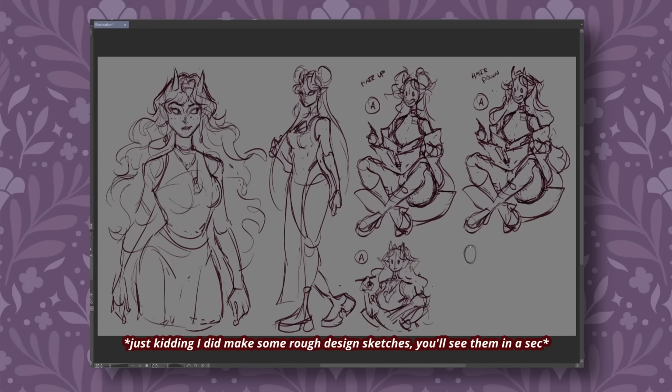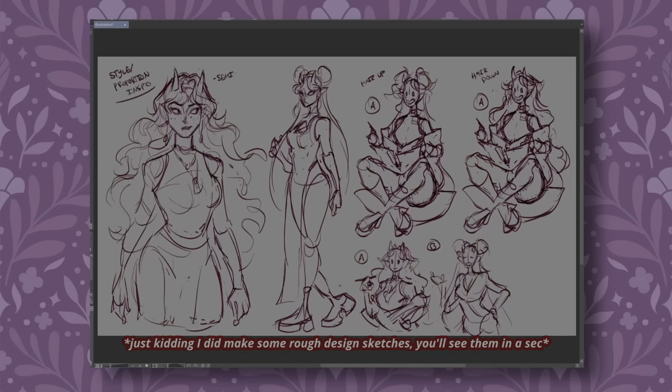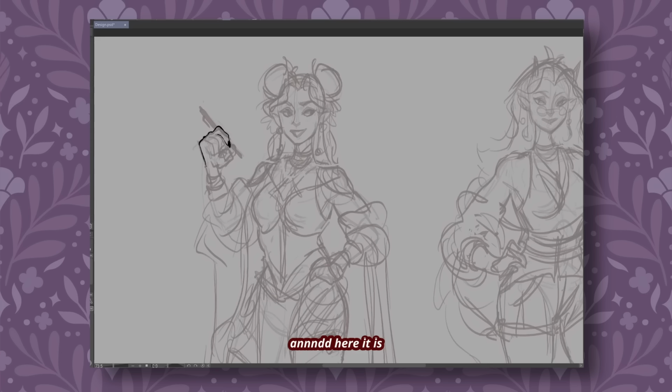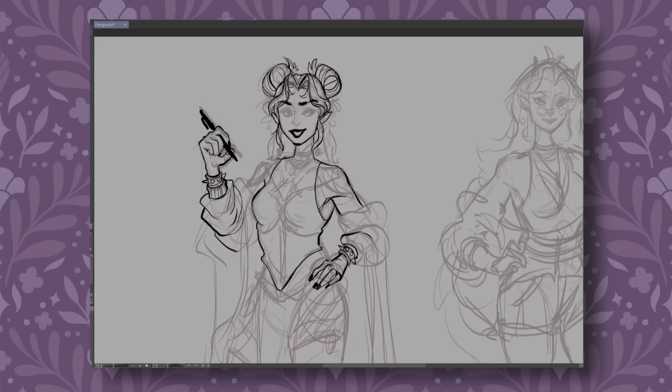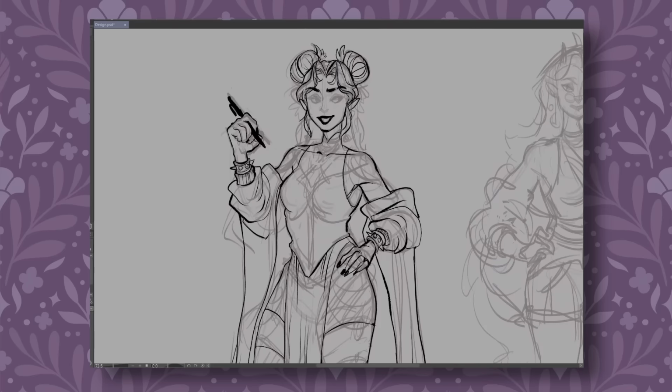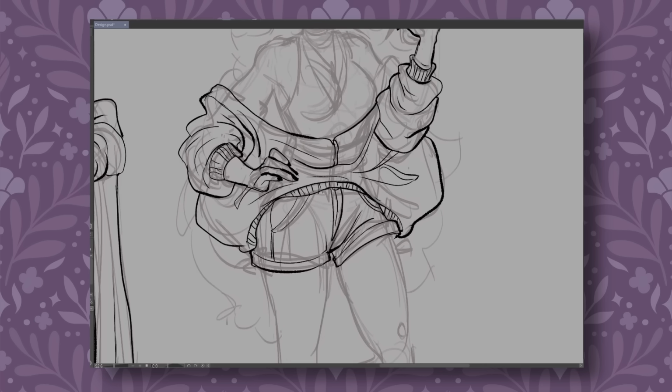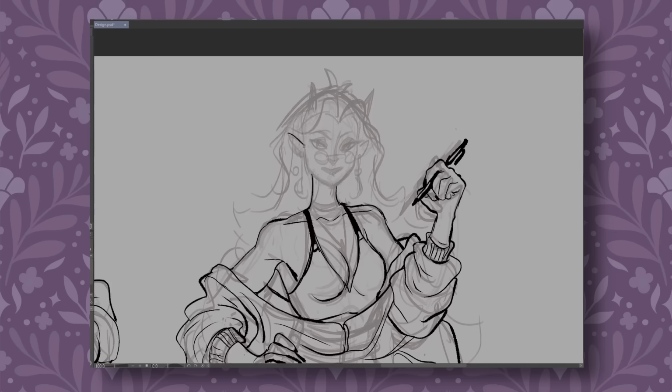I had some good references for my avatar already, and I mostly wanted her clothing and accessories to be based on things that I personally own anyways, so here I was also just doing a little bit of brainstorming for outfit styling and hairstyling and what kind of accessories and iconography for my channel I wanted to carry over into this.